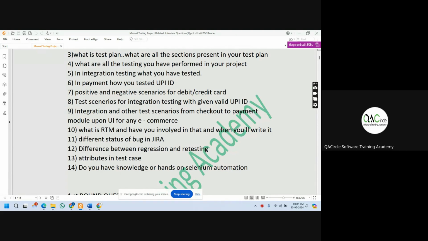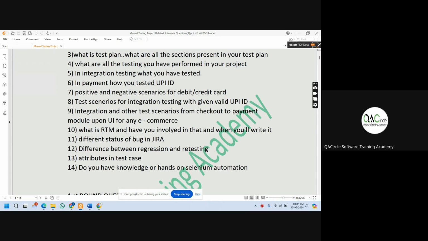It is not mandatory for all the applications. They might not use all the options like card, net banking, and UPI. Maybe some other options might also be included. So you have to test all that, and that again depends on the requirement, whatever was mentioned by them. All these things should be present.